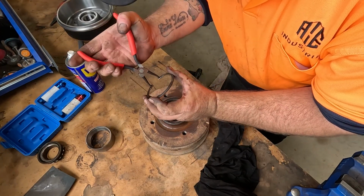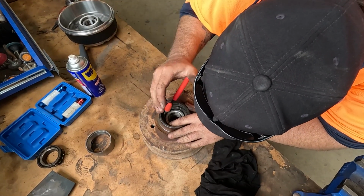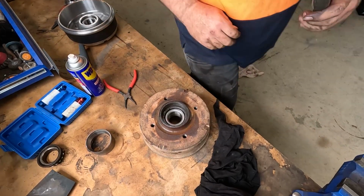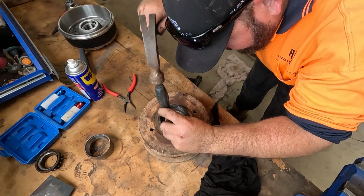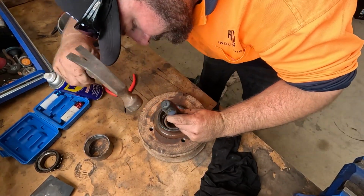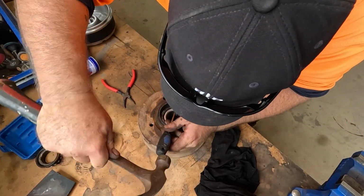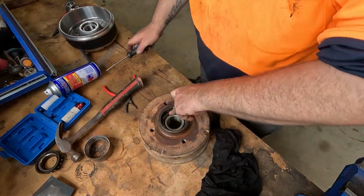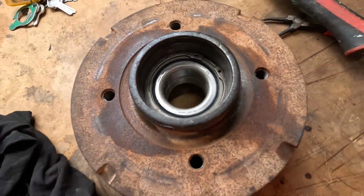Circlip back in, I just tidied it up with the bench grinder. That is lovely. Perfect. All right, so I've obviously done that first bearing. I'm going to go do the other three.